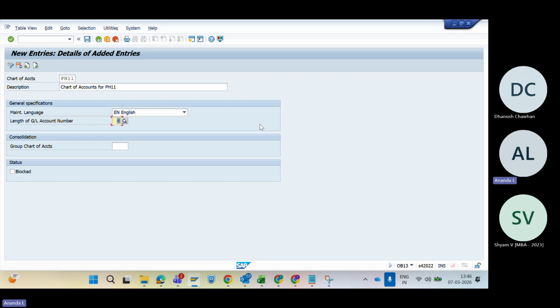When they took this feature to another industry or company, they faced other challenges, and then the feature became obsolete. But the problem is SAP is not removing it. They keep all the things. Like that, the group chart of accounts is also one of the concepts that is outdated, but it is still there.